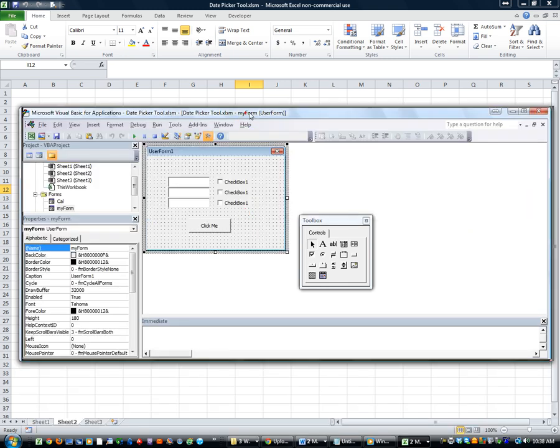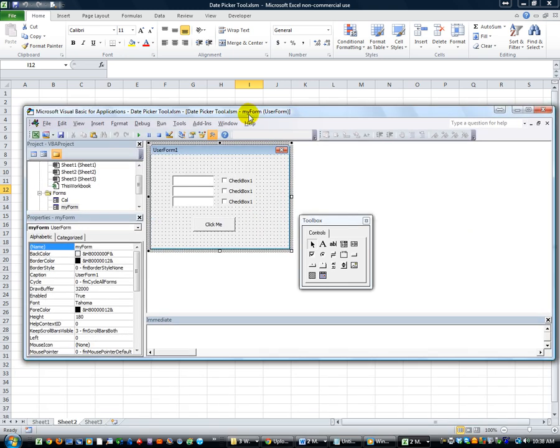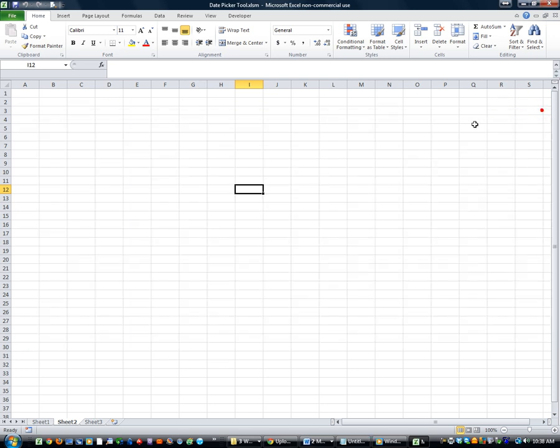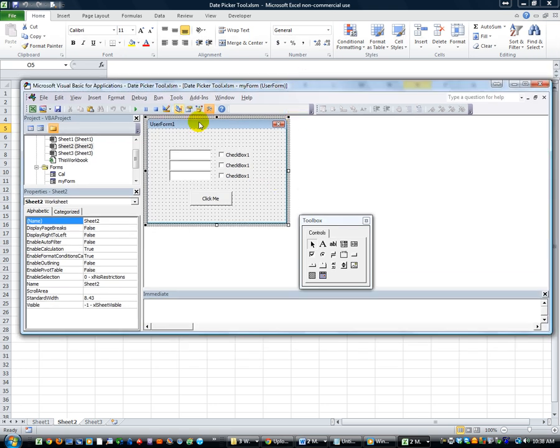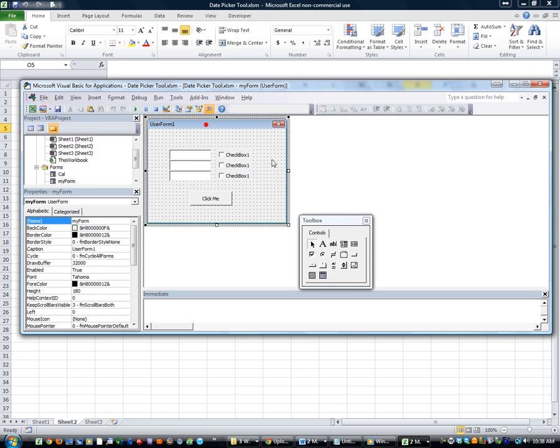If you're new to Visual Basic, you might want to start with my basic series. But basically, to get this here, you just hit Alt F11 to get on the Visual Basic menu. To make a fresh, clean user form, you can click on this little button and click on User Form. What I've done is added a few text boxes, that's these right here, and a few check boxes, they're right here. And I've added a button, which is right here.